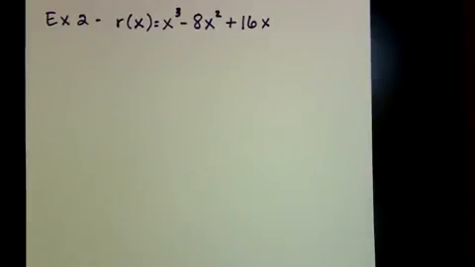For example 2, we're going to take the same company producing microwaves, and this is the revenue function that shows how much money can be brought in, not profit, but how much money can be made on the sale of these microwaves. So now I want to find marginal revenue. How much would it cost to make just one more microwave?